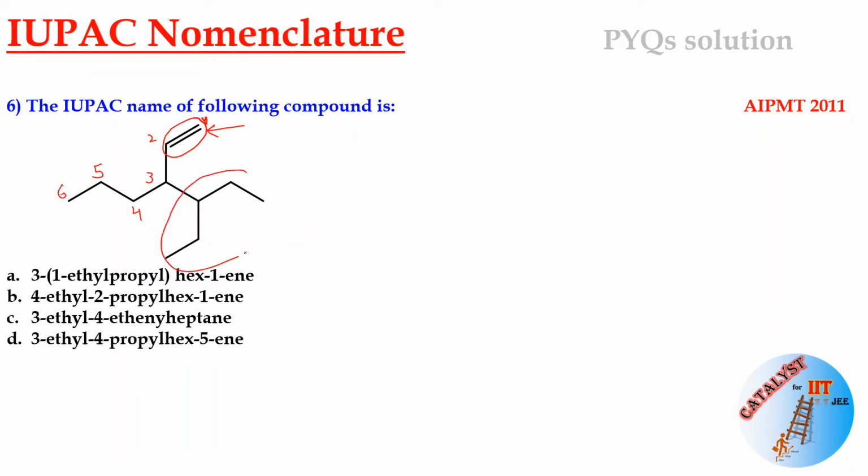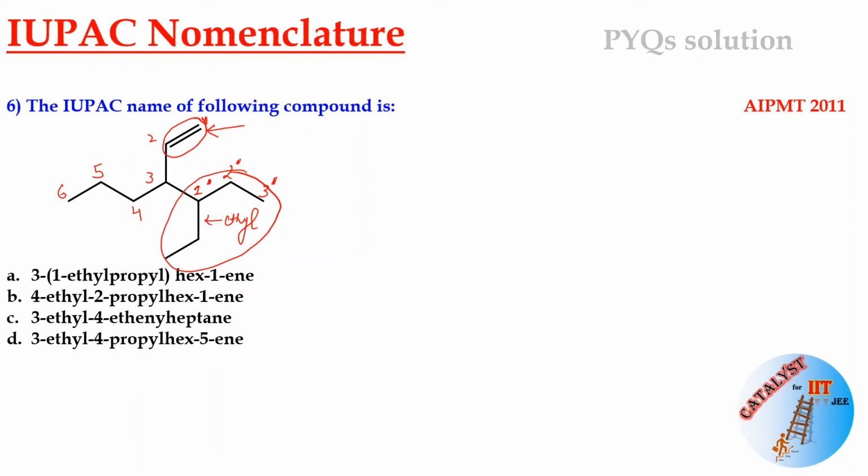So this is your substituent, this whole thing is your substituent. Okay, now you can also locate the positions in your substituent as well. So we can also number it like this, 1 dash, 2 dash and 3 dash. On 1 dash your ethyl substituent is present, right? This is your ethyl substituent on the 1 dash position. So this is the substituent in the substituent for your parent chain. Okay, so you have to write this substituent in brackets.